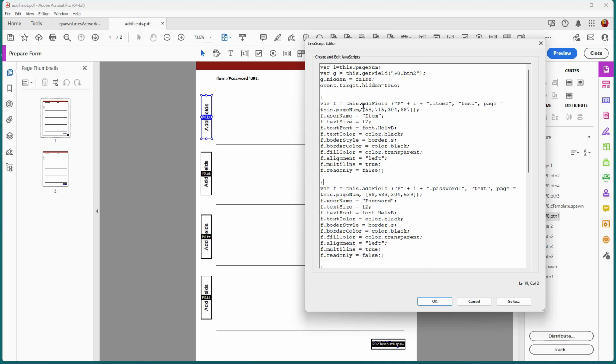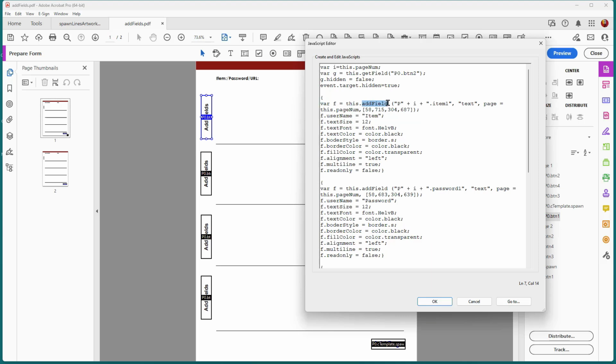Over here, I have a line of code that adds the field. Before I get to this, though, I have this button here. I'm just going to show this button, and each one of these is going to show the button following the one you're working on. In this line of code, I'm assigning the variable f to this line of code where it says addField.